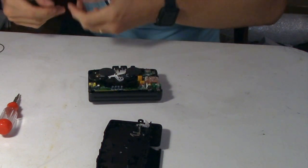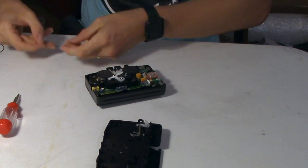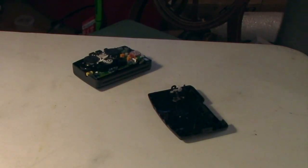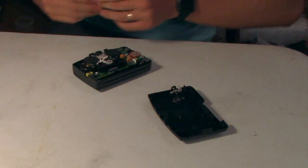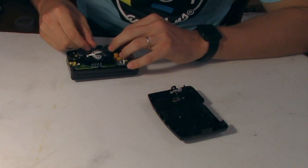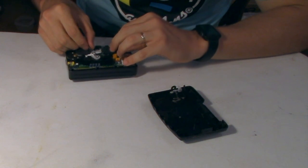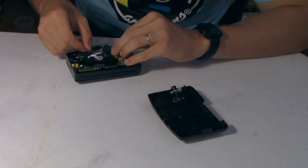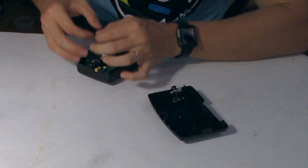Now I just need to look for my replacement belt. Now that I have the belt that I needed I can install it, but be careful — you must put on this belt the correct way and also make sure that there are no twists. I will display a picture on screen showing the correct pattern that you have to install the belt.